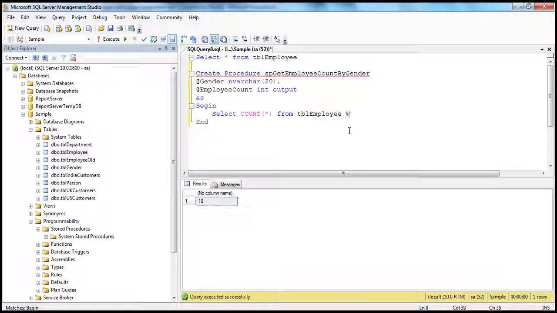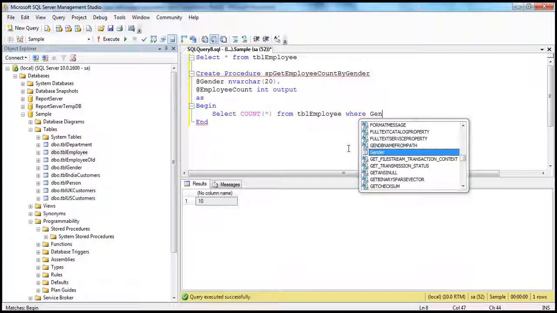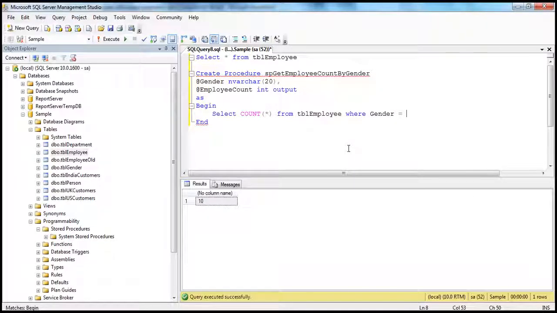We want the total number of male or female employees depending on what gets passed into the stored procedure. So where gender is equal to, now if I say gender is equal to male, then it will give us the total number of male employees, which is 7. But we don't want to be hard coding the gender like this. Instead, we want to be using the parameter which the user is going to pass when he invokes the stored procedure.